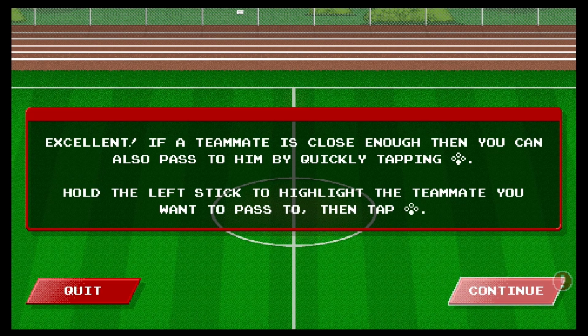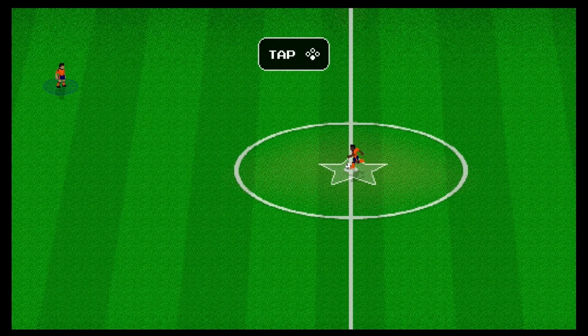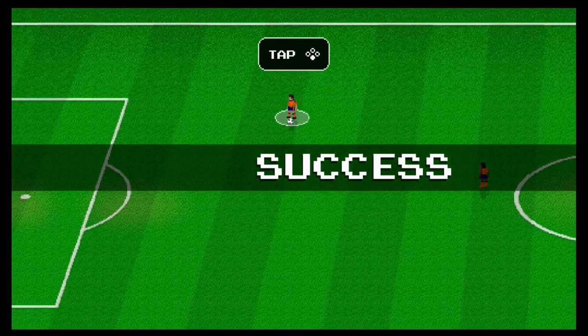Excellent! If a teammate is close enough, then you can also pass them quickly by tapping the B button. Hold the left stick to highlight the teammate you want to pass to, then tap B. Tap B. There we go.